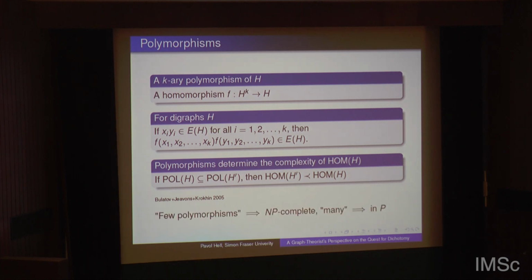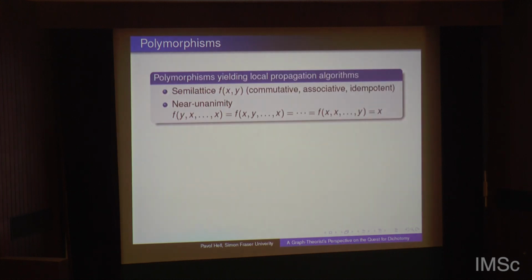And so let's remember this by saying that if a structure has few polymorphisms, then it's likely to be NP-complete, and if it has lots of polymorphisms, then it's likely to be polynomial. Now, the set of polymorphisms forms an algebra under composition, and studying that algebra turned out to be the important thing. It's not even important what the polymorphisms are, but what equations they satisfy in the algebra. And so this is how universal algebra came in and was applied with great success, eventually leading to the solution.